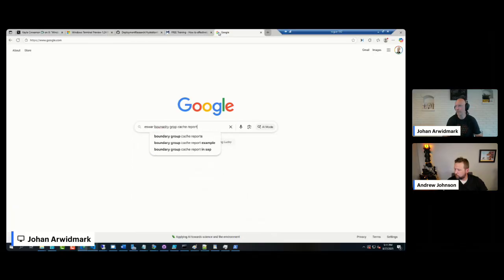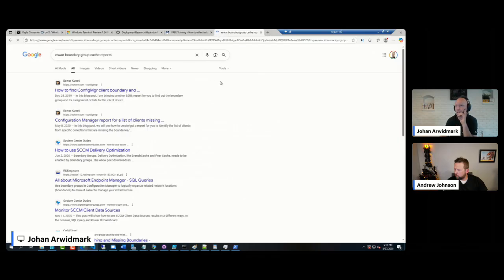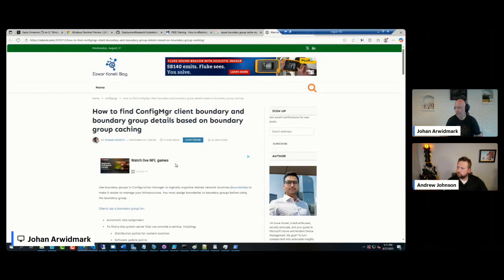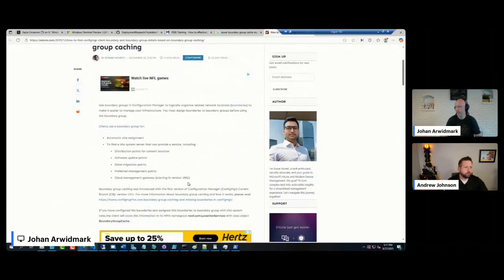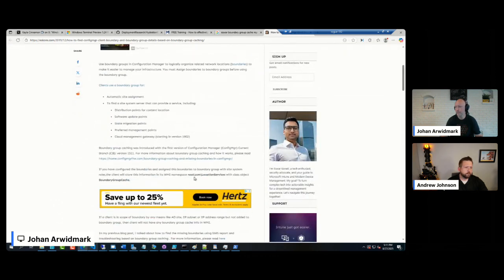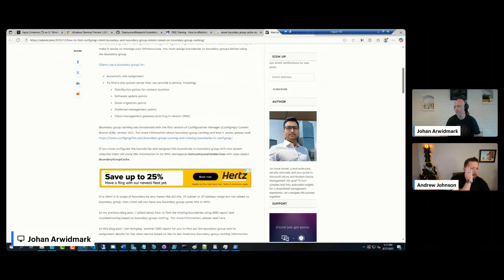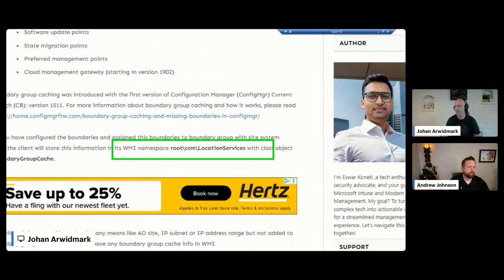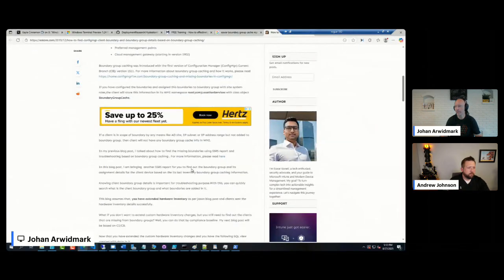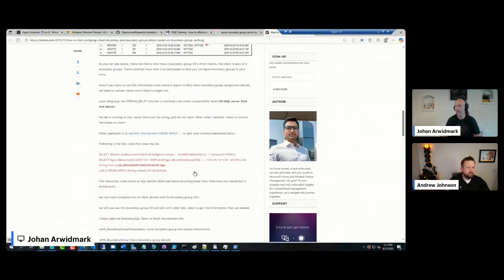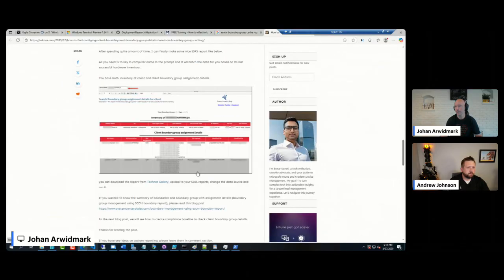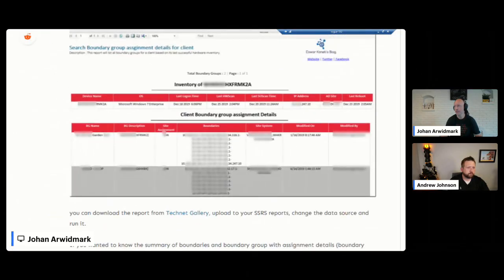The boundary group cache report. Yeah, SVAR. So basically extend the inventory to include that particular namespace, and then you have a report that you can import into ConfigMgr. So you actually can see the boundary group assignments.